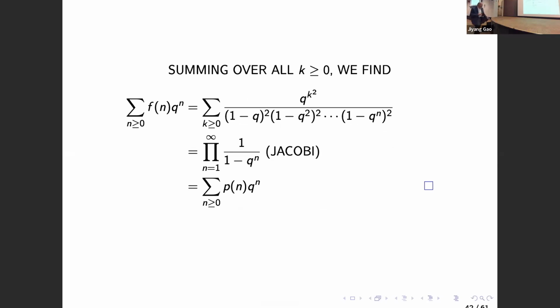It appears in an identity that is often attributed to Euler. And of course, Euler's collected works stretch out farther than this, so I don't know that anyone has tracked it down for sure, but at least in the obvious places to look at Euler, this formula does not appear. It appears in a natural way in the work of Jacobi because in proving Jacobi's triple product identity, this naturally arose as something he needed to prove. So anyway, I've attributed this to Jacobi, and so there the identity is.